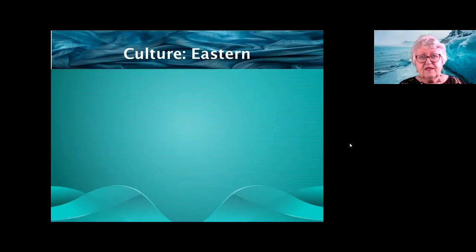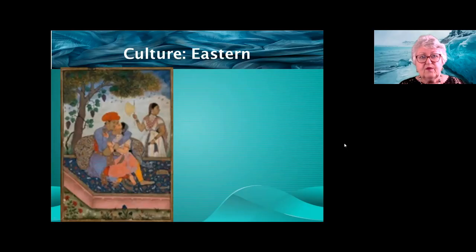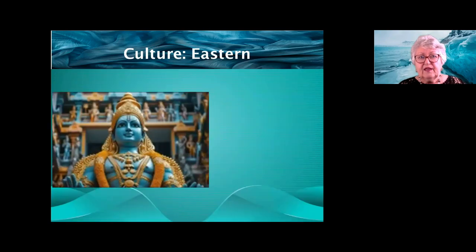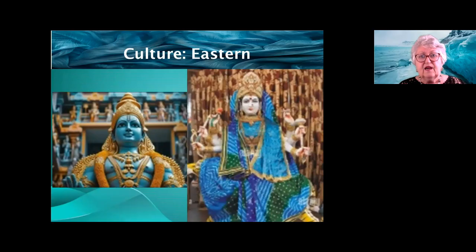In India, cyan is symbolic of divine power and transcendence, and it's used to dye textiles and ceramics. So here we have examples of textiles being dyed in cyan with the Mughal art, and Hindu temple architecture also has liberal use of this color. The deity Krishna, and Kushmanda in particular, are associated with the color cyan.